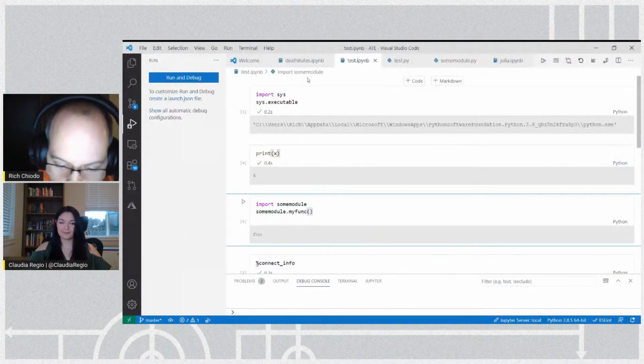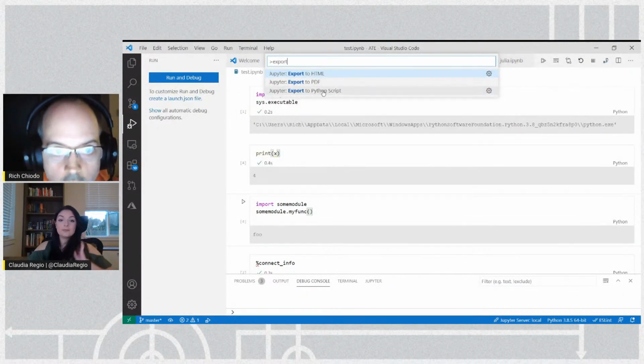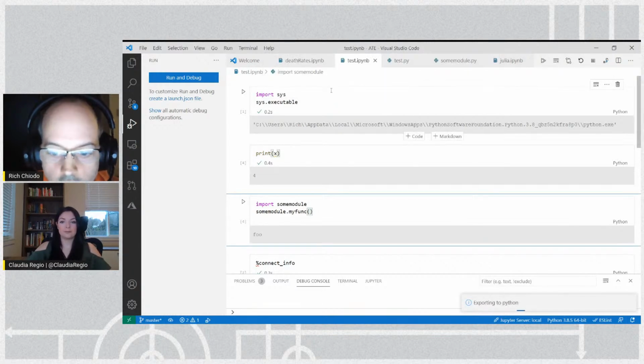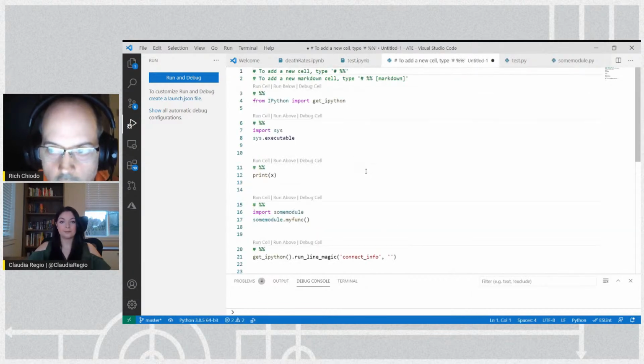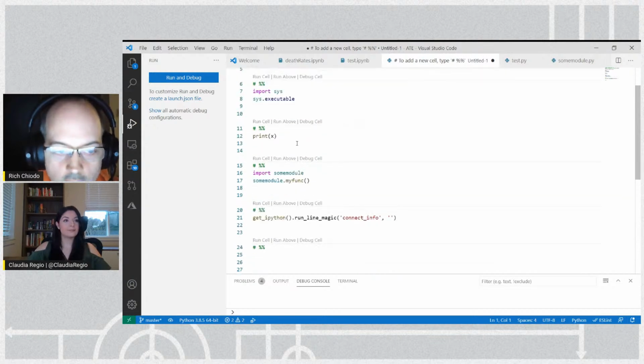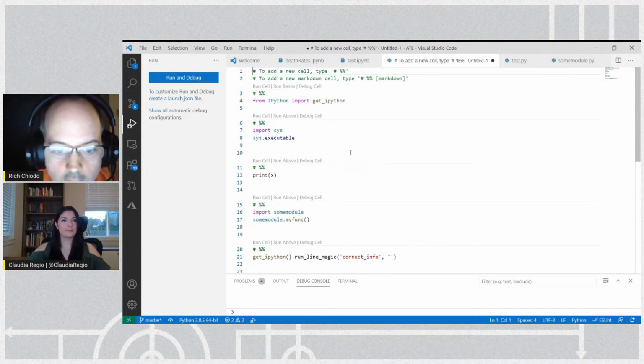So it looks like we did have a question from Kevin O about adding nbconvert support. That's actually already supported. I don't know if I can show it working, assuming I don't end up with demo problems again. So from here, if I just export it to any of these different things, it's converted into a Python script. Hopefully you can see that. You can see that it turns it back into this thing that we can then run in the interactive window if you wanted to do it that way again.